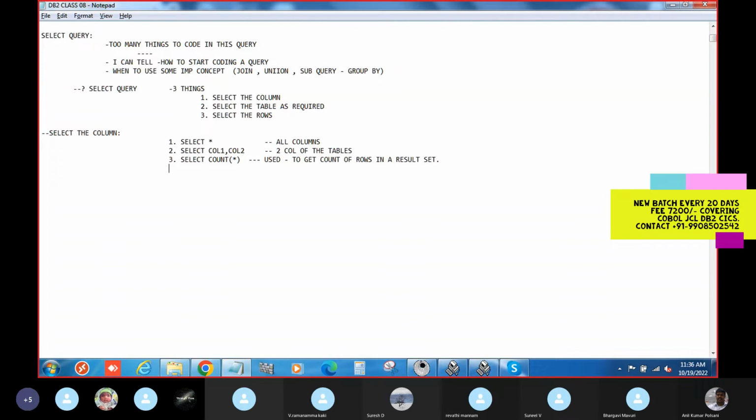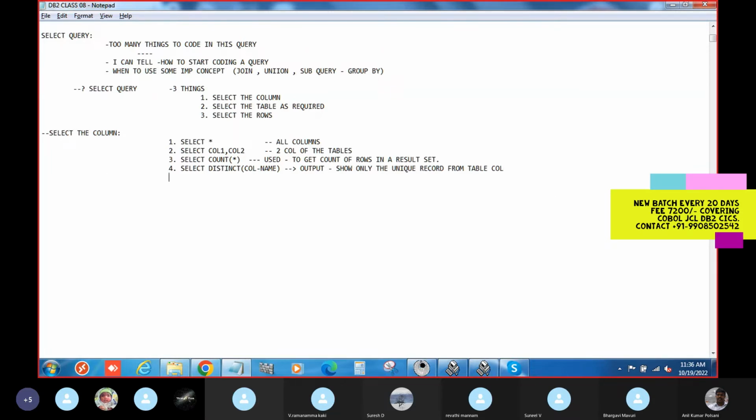The other one that you are interested in here is select distinct of column name. This one will show only the unique records from the table column. You can add 2 or 3 columns also, but if you want to see what all the unique values you have, you can mention distinct of column name there.